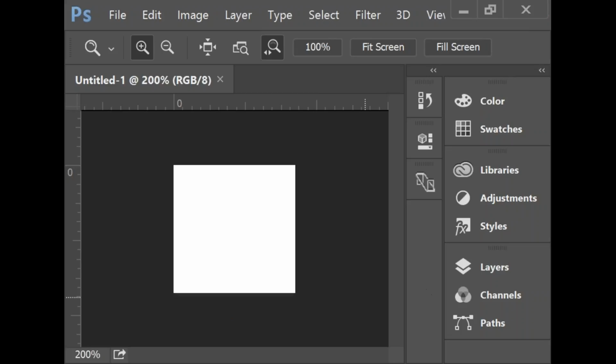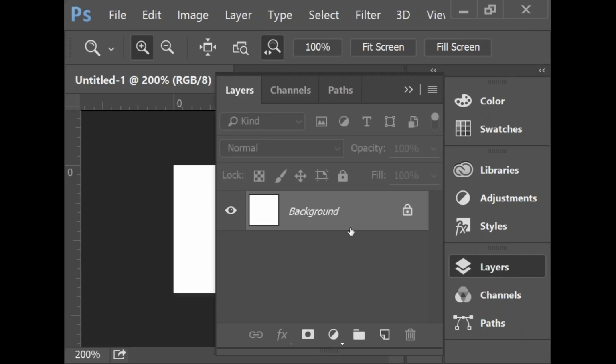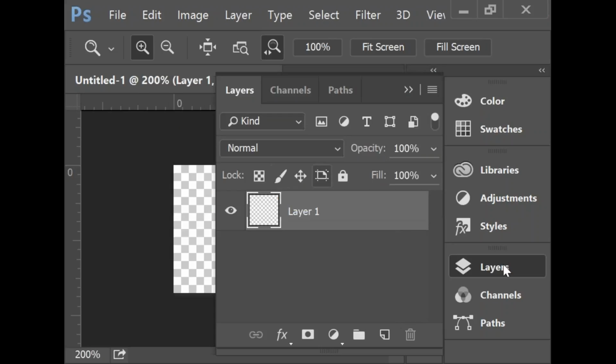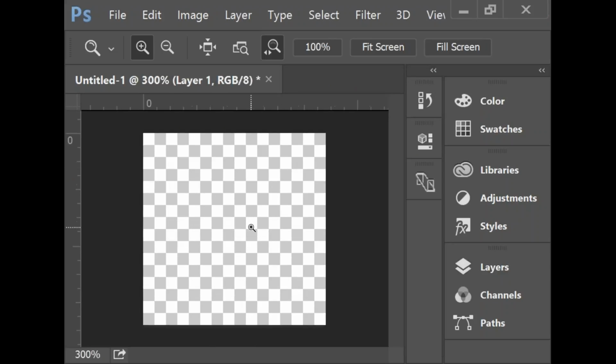Right now my layers are set up with just a white background. This is like if I open up MS Paint or something, it's just white behind it. If this has layers though, you can add a new layer. You'll notice that I have this grid, this checkerboard behind it. Checkerboard in most things is a reference of transparency. So this is a transparent background now, not white. This will help me with making this sprite.